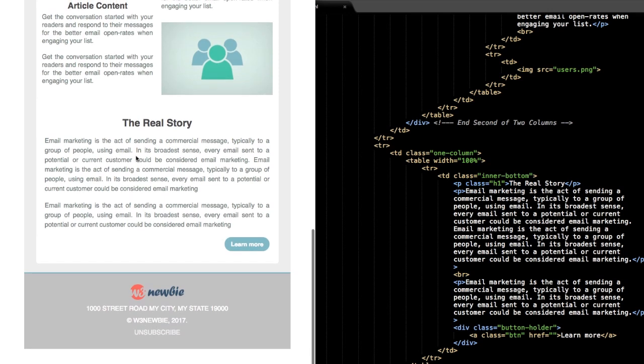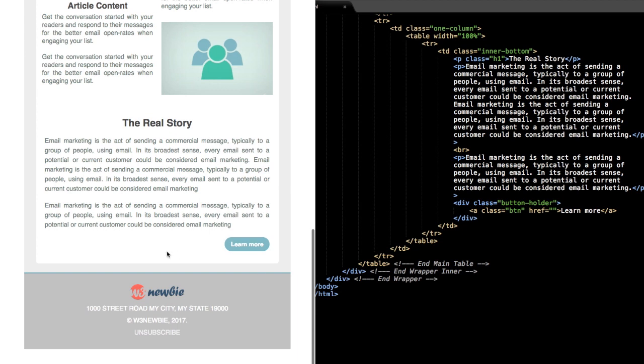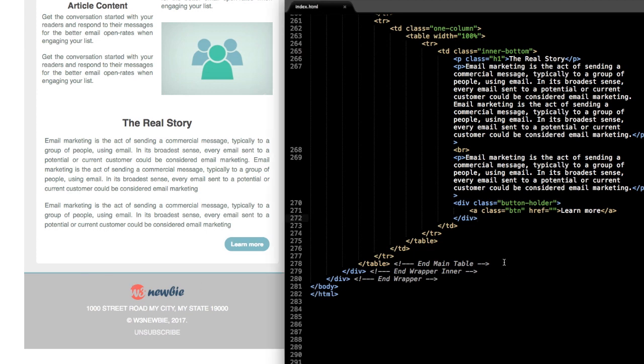Okay, so now let's drop down, and we're going to have another table. So it's going to be the start of a new sort of main table after the end of the main table here. So drop down underneath the end of the main table, and we'll have another table tag here.